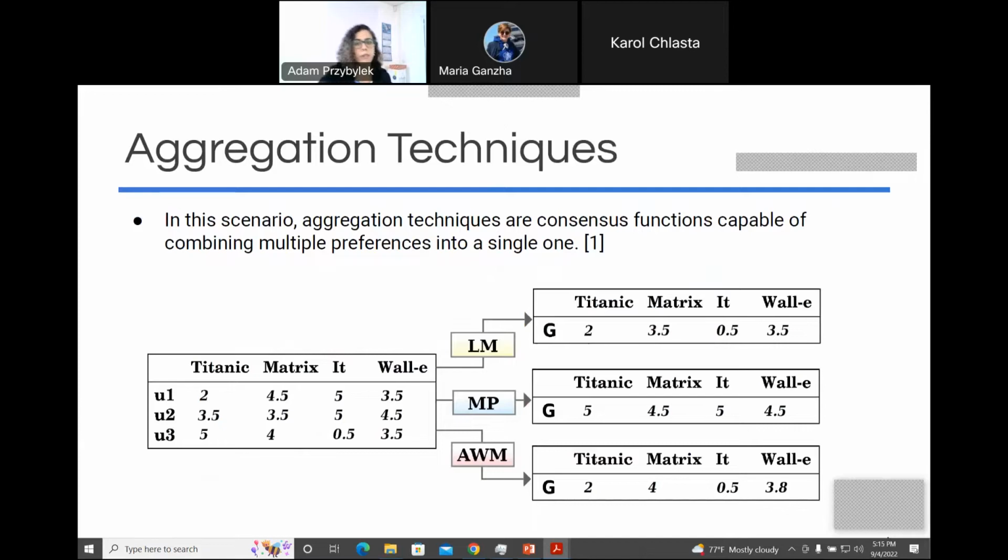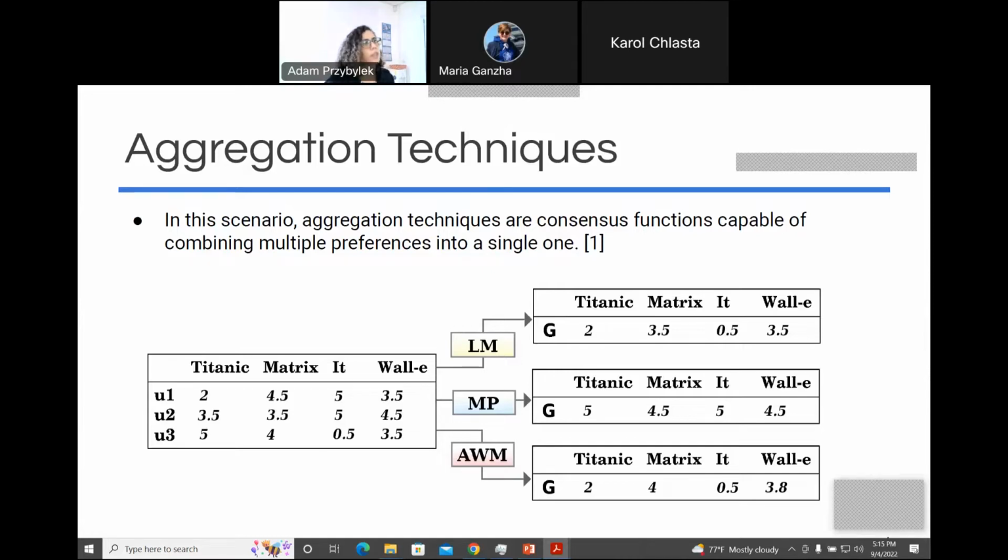In this example here, I show you 3 different aggregation techniques that run over a matrix of user preferences. In the table, you can see that there are 3 users and their ratings. You can see that it varies from 0 to 5 over 4 items: Titanic, Matrix, It, and Wally.